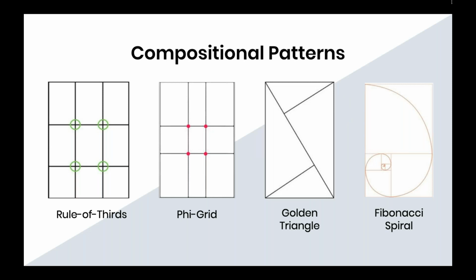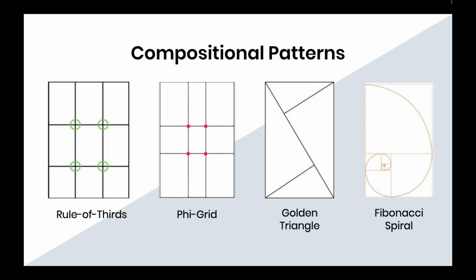Okay, so those basics, that's where you want to start: very basic, thinking about leading lines and thinking about shapes. But then there are compositional patterns that we commonly use in food photography. So the first one is rule of thirds. And I think probably a lot of people are quite familiar with rule of thirds. It's one of the first patterns that you learn about when you start learning about composition.